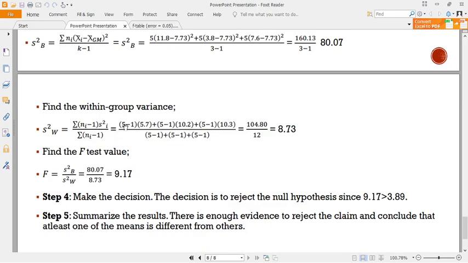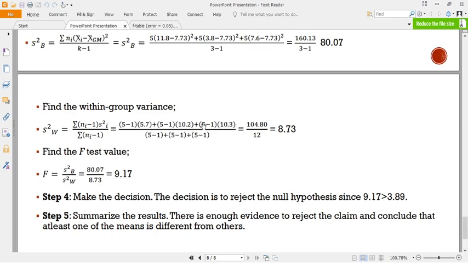So for the first group, we shall have our n minus 1, which is 5 minus 1, then times the variance. Remember, the square means variance, so you don't have to square the difference. Maybe if they had tricked us and given us standard deviation, then that's when we would square. So this just means variance, so we just multiply by the variance, which is 5.7. Then for the second group, our sample size is still 5 minus 1, and the variance was 10.2. For the third one, the sample size is still 5 minus 1, then the variance was 10.3.